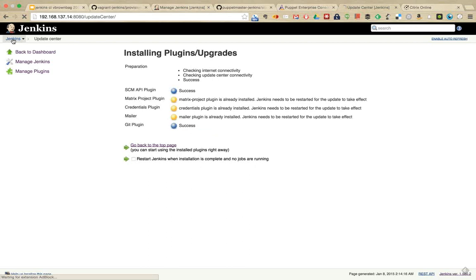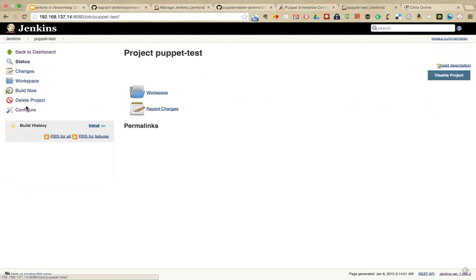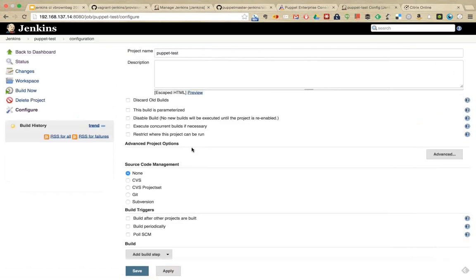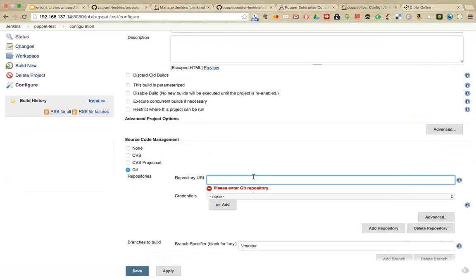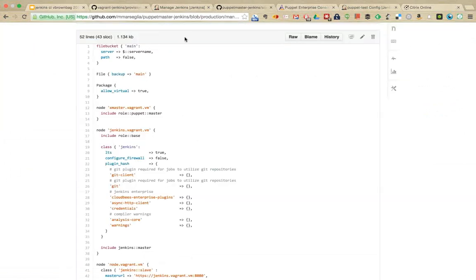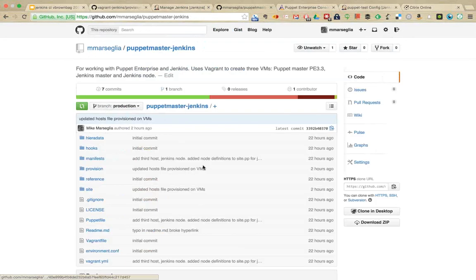Okay, all right. Looks like it's installed now. Let's try and go into that job again. Here we are, Git. Okay, repository. Let's see. Well, I've got some Puppet code in this repository. Not a lot, but I've got at least one. That's good enough for a test. I'm going to have to go grab that shell script again.